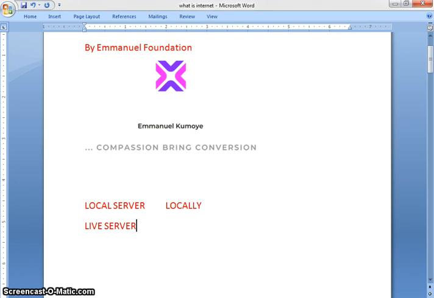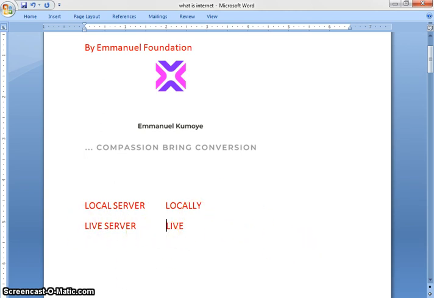But if I want my website to go live, I can send the link of the website to anybody, and through the link they can access the website. So you can design your website either locally or through a live server.